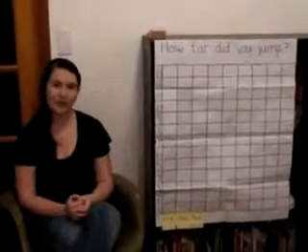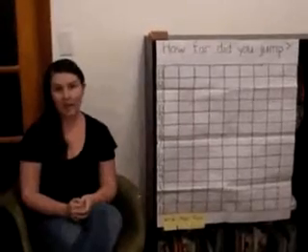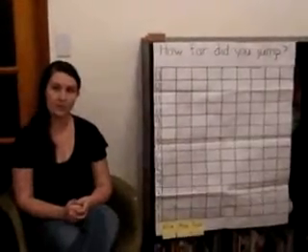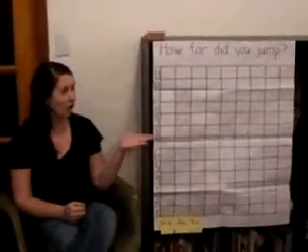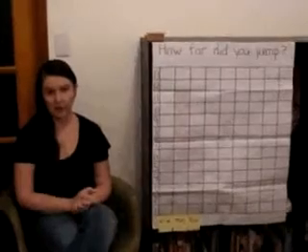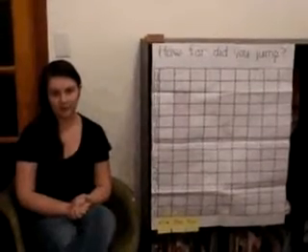For this lesson, you're going to have the children do a long jump and measure how far they were able to jump. In order to do this, you're going to need masking tape or duct tape, chart paper, post-it notes, crayons for the kids to color on the graph, and also blocks for the children to measure.